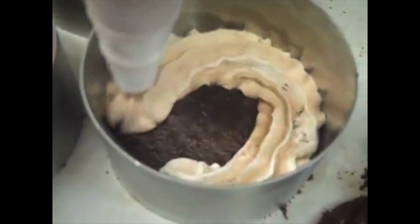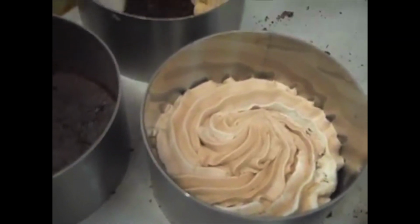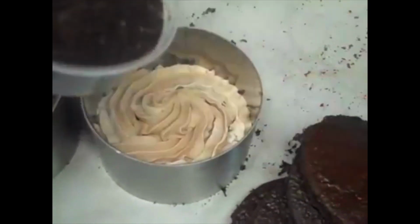All right, and so what I'm going to do with my chocolate whipped cream is just pipe that into the bottom on top of the cake. I'm going to have to take one of these home. I know, right? All right, and then I have some crushed up Oreos in here already that I've ground up in the food processor.